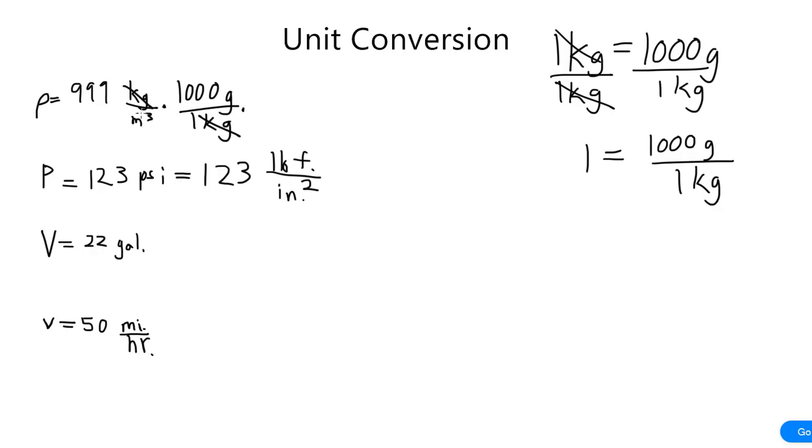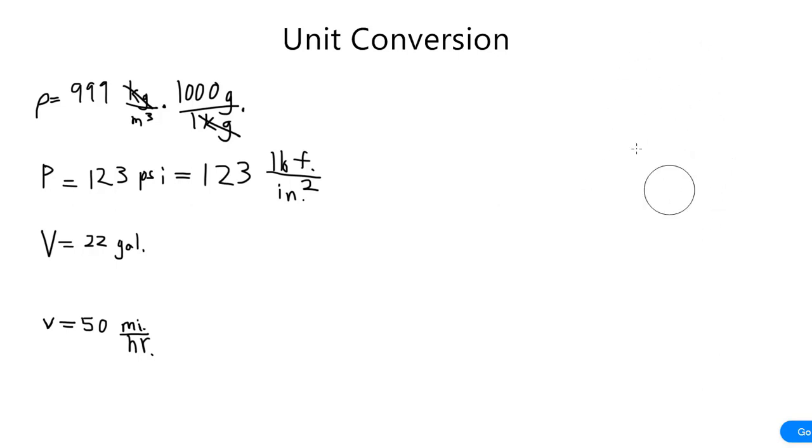And now we have meters cubed in the denominator. So let me just erase this over here. Okay, so in the end, we need to convert meters cubed to centimeters cubed. So 1 meter is going to equal 100 centimeters, and I'm pretty sure you knew that also. So what we're going to be doing is dividing by 100 centimeters to the side also. So really it's just going to be 1 meter over 100 centimeters.